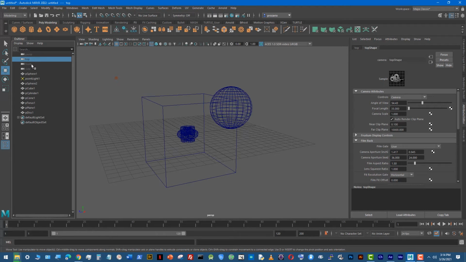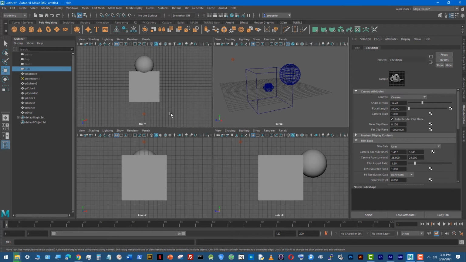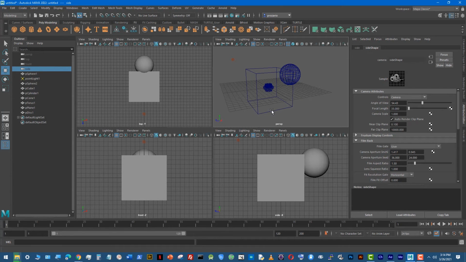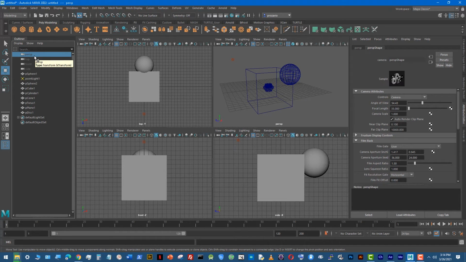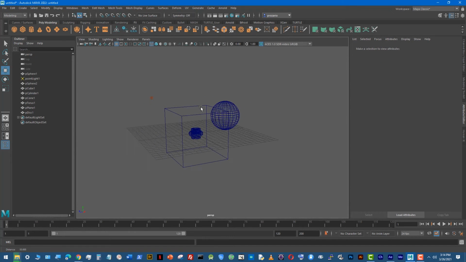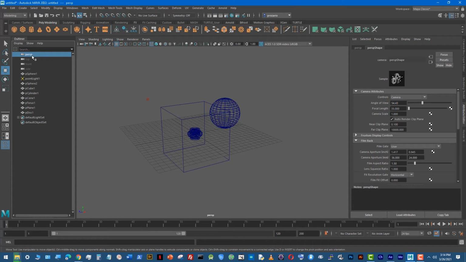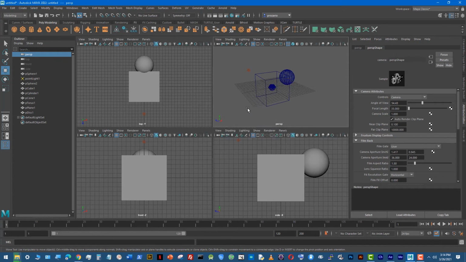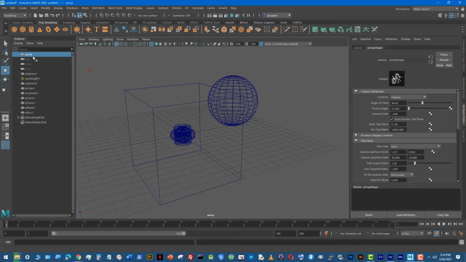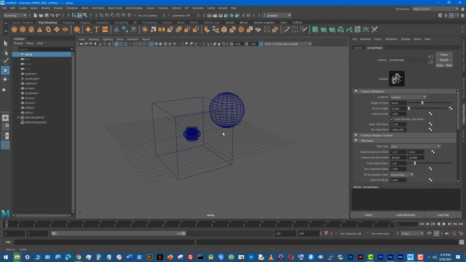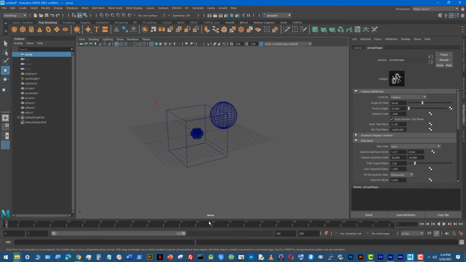So these cameras right here, perspective, top, front, and side, correspond to how we're seeing the window panes from the side, the top, the front, and the perspective. And if we unhide that, the shortcut key to unhide is Shift H. If we unhide that, and I'll blow up my perspective window, unhide that, I select it here. Oh, you can't see it because we're actually seeing out of the perspective camera. So you can't select the perspective camera and try to select it in the perspective window. So we have to select it from one of the other windows.